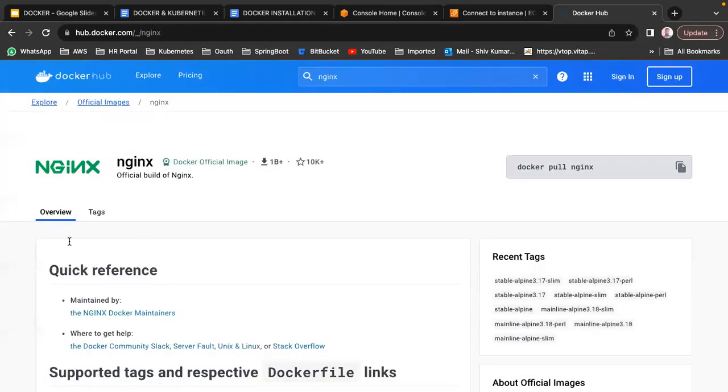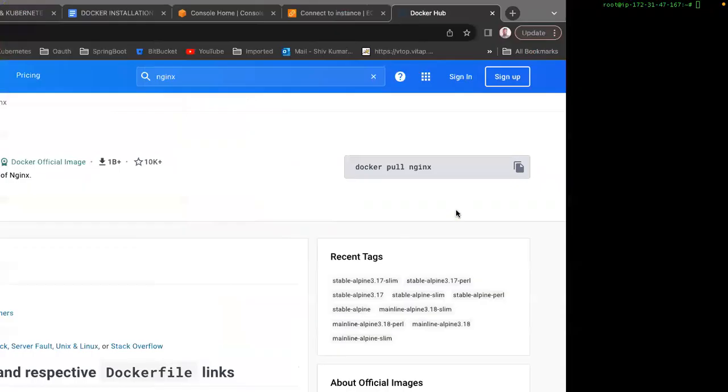So these are all the images that we have as public images on hub.docker.com. But I want to show you by running this application as of now, because it's the starting day of Docker. I will show you how to run this application in Docker on your EC2 machine. So first, let me check whether any images are there in this Ubuntu machine or not. Docker images. No images are there.